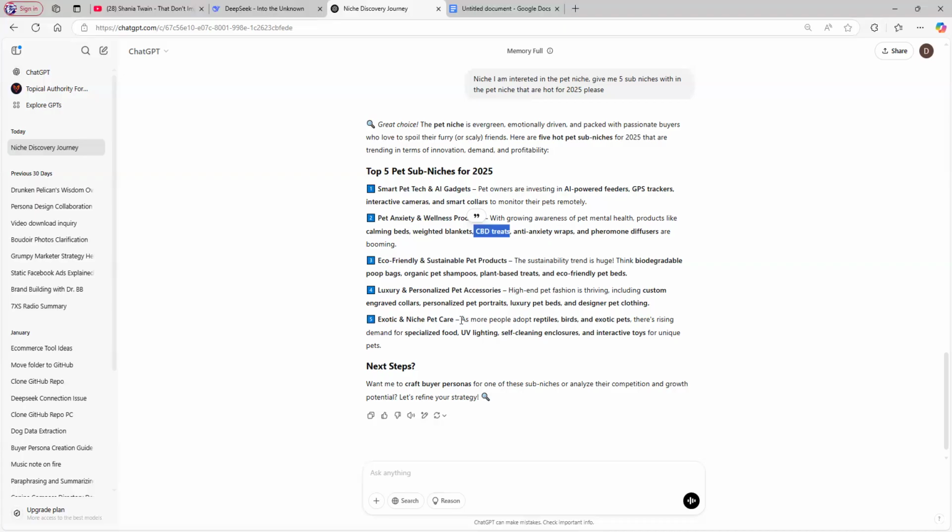Now, this one here, you could get into a little bit of a rabbit hole, and you've got to be careful about that. If you're doing reptiles, birds, exotic pets, that's as far as you actually want to go. You're going to start a store for reptiles or birds or whatever exotic pet you want, but don't go with a specific breed.